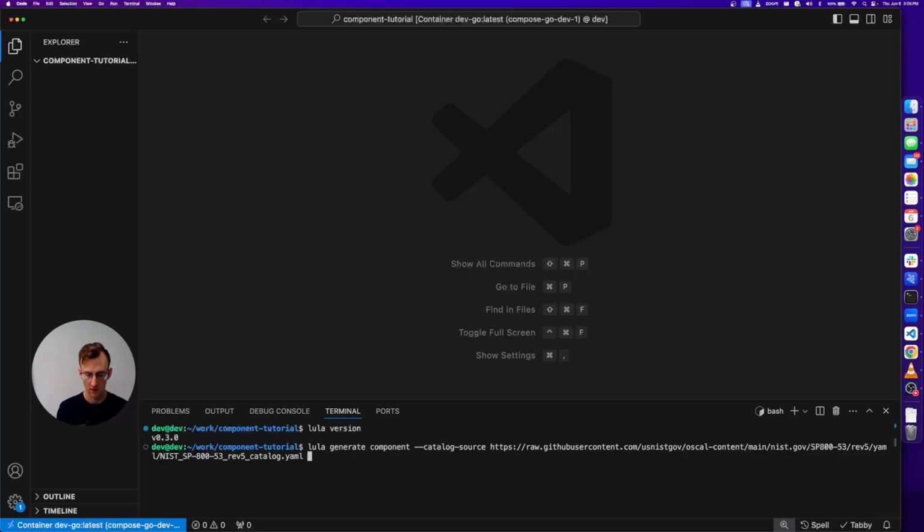From here, we would then say, okay, well, which component am I looking to capture information from? And you could have an instance where maybe we'll do it for our service mesh. Here's our service mesh component, and we'll say controls AC3 and AC4 are applicable. Now, that's still a manual activity. Somebody still has to manually say or map these controls are applicable to this component. Lula doesn't do that for you.